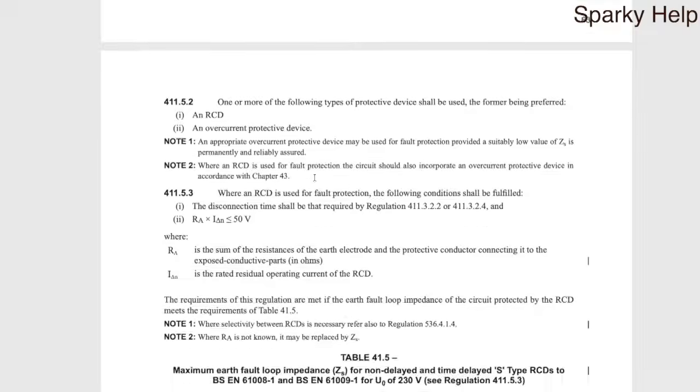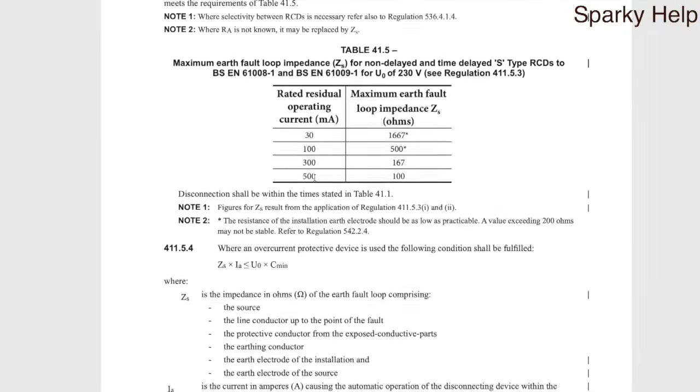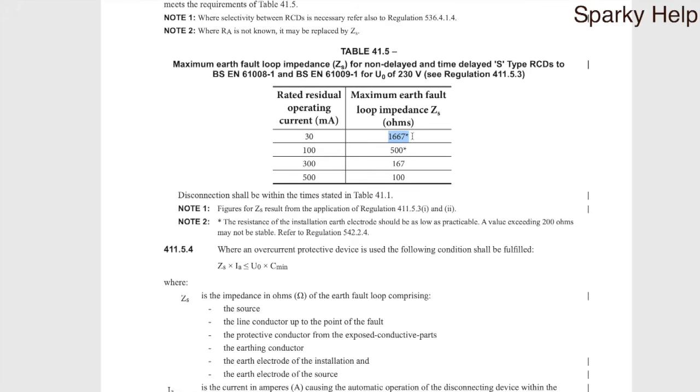And if we just quickly go over the page, 41.5 is under the TT section, but this now gives you the Zs values for non-delayed RCDs, which is the vast majority that you would install. So for a 30 milliamp RCBO that you might have put in on a circuit, then the maximum Zs now is 1,667. That alters your maximum Zs for circuits.